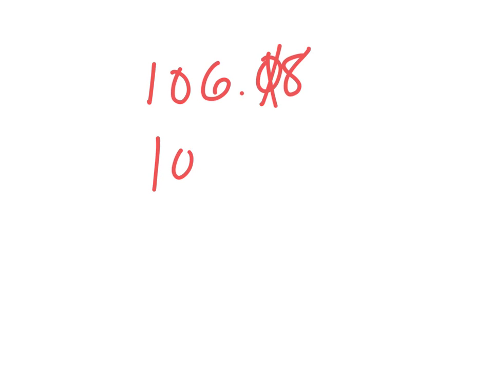Say your answer was 106.08 and you're thinking, could I just eliminate the 0? No, you cannot, because if the 0 was at the end you could, but not if it's before another number. You have to keep the zeros in unless they're at the very end once you're done.